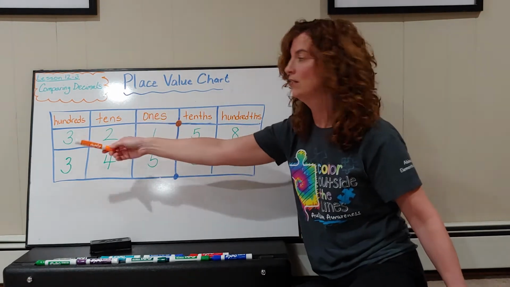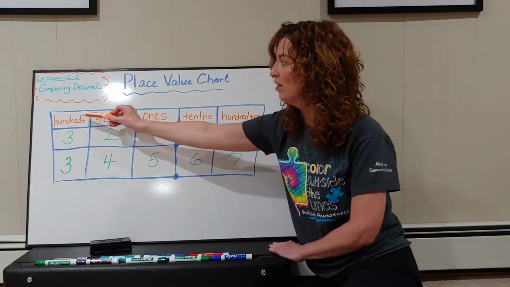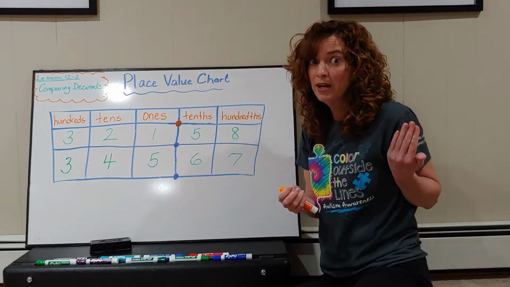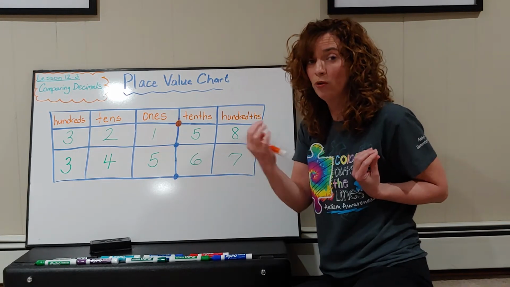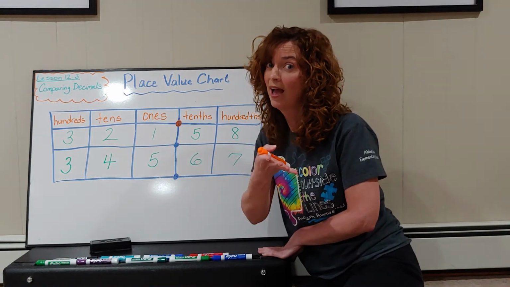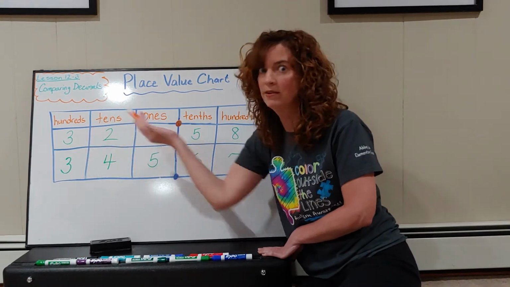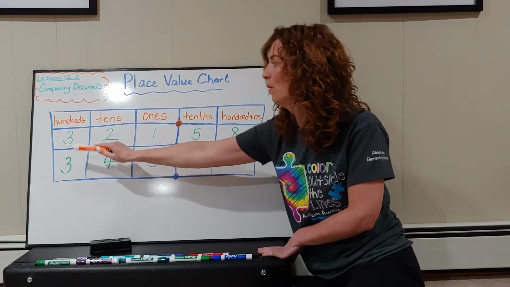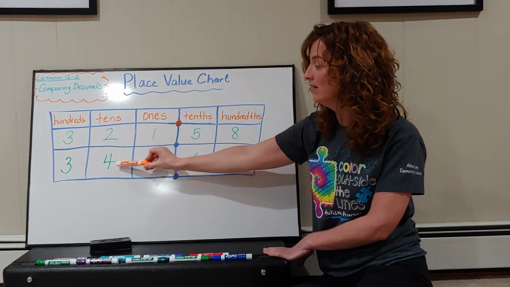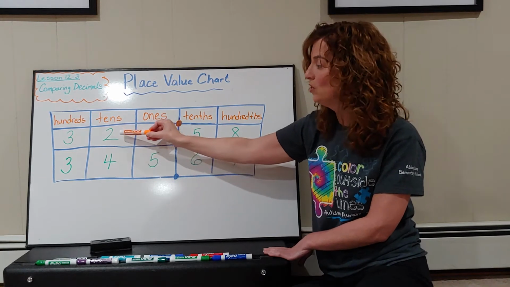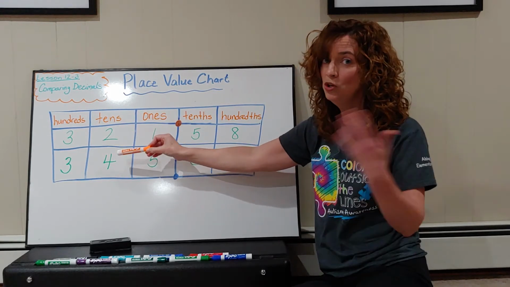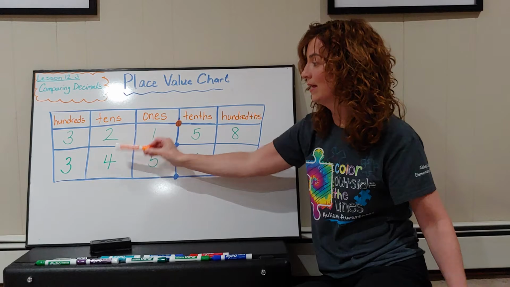So in this case, our biggest place value is hundreds. So if I look in the hundreds column, I'm going to say, oh, here's a 3 and here's a 3. So 3, is it greater than, less than, or equal to 3? So in this case, it is equal to. So both of these are obviously the same number. So that's not going to help us. Now we're going to go to the tens column. Oh, and look here. This number has a 2 in the tens column, and this number has a 4 in the tens column. So is 2 greater than, less than, or equal to 4? And you would say 2 is less than 4.